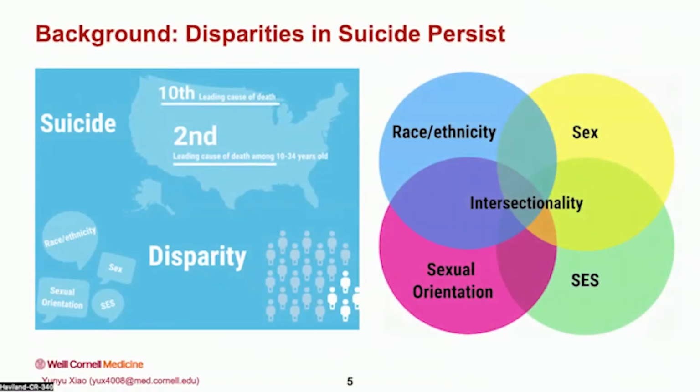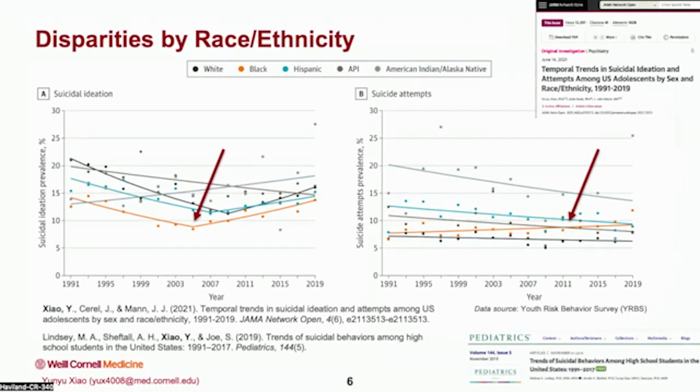I started to address suicide prevention since I was a master's student, and later on moved to New York, for over 10 years now. And we know that suicide is the second leading cause of death in the United States across 10 to 34 years old. And a lot of my research since the beginning started to really dissect that suicide rate is not, we cannot really move forward with a one-size-fits-all approach, because we have been seeing a lot of disparities.